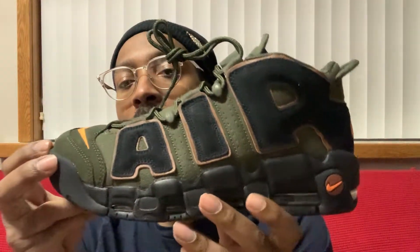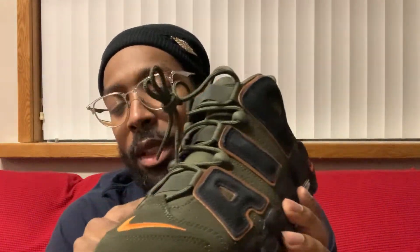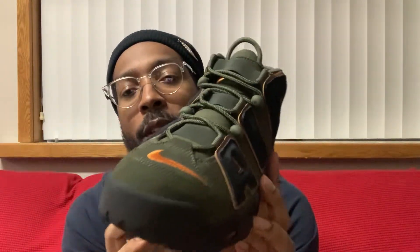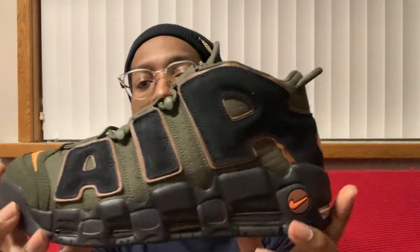Now, some people may not cop this, maybe because it came out with a pretty much all-black shoe, but I believe there was some green in there, maybe where the words are. I forget exactly the color setup on that shoe, but I think this shoe is a must-cop because the material and the colorway on this shoe is different. I don't think you'll be wasting your money if you got this shoe. I think this is a win.